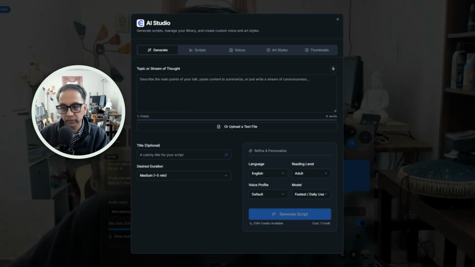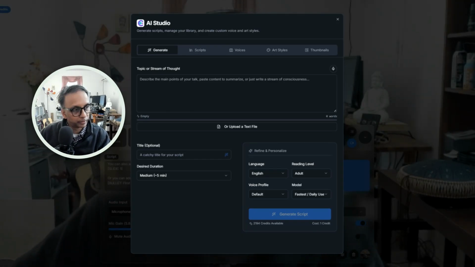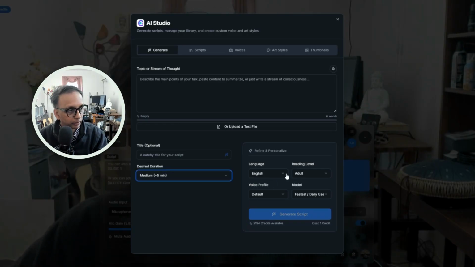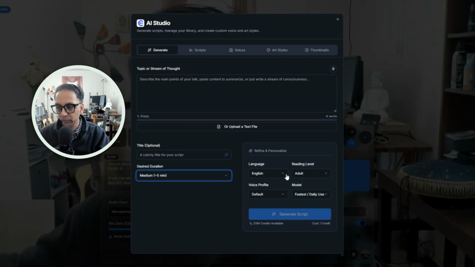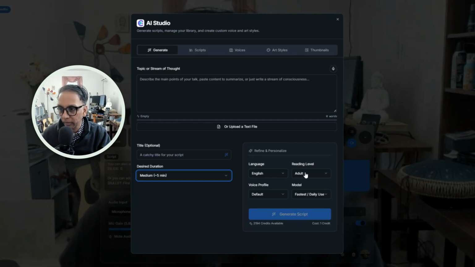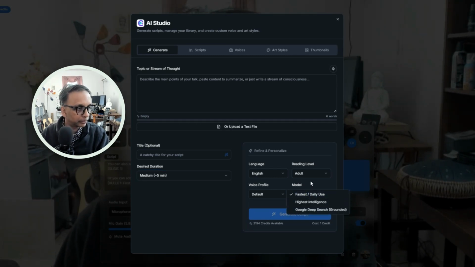You can generate a title for it. If you want to save on AI credits, you just put in your title, you select your duration, etc., and the language you want the podcast to be in, the target audience level, etc. So all that is very simple, and you can pick your models.